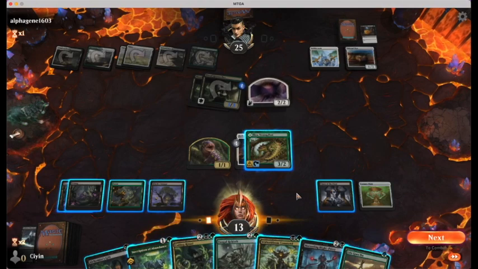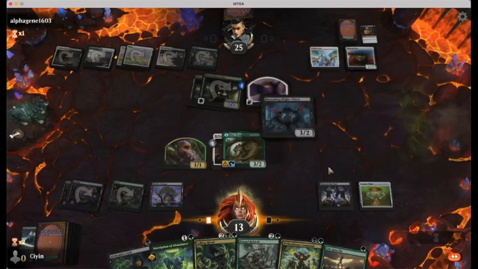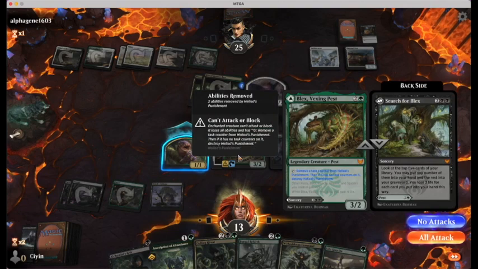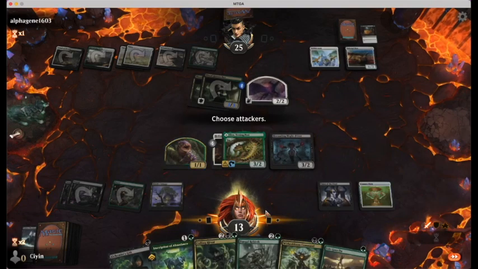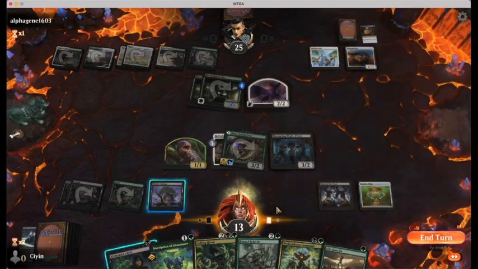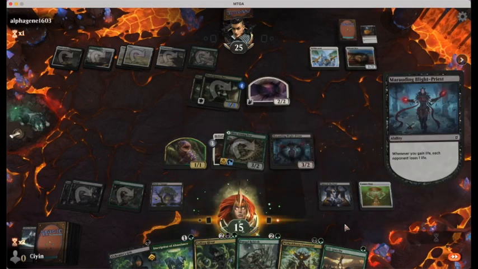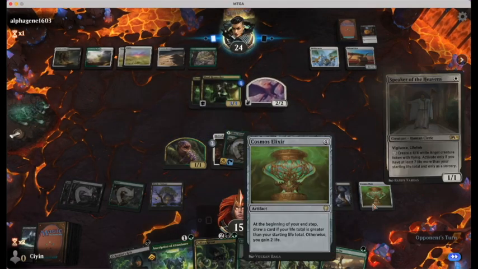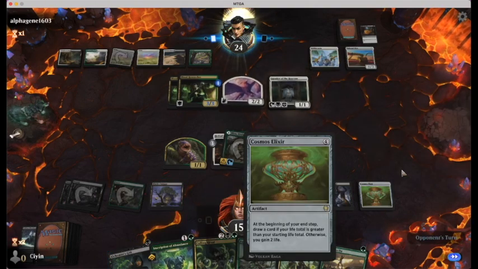So, I'm really having trouble here. Oh, need to remember. No attacks. Tap you to remove one of the counters. Oh good, at least I've done some damage to them. Oh, I need to do a lot more damage now.